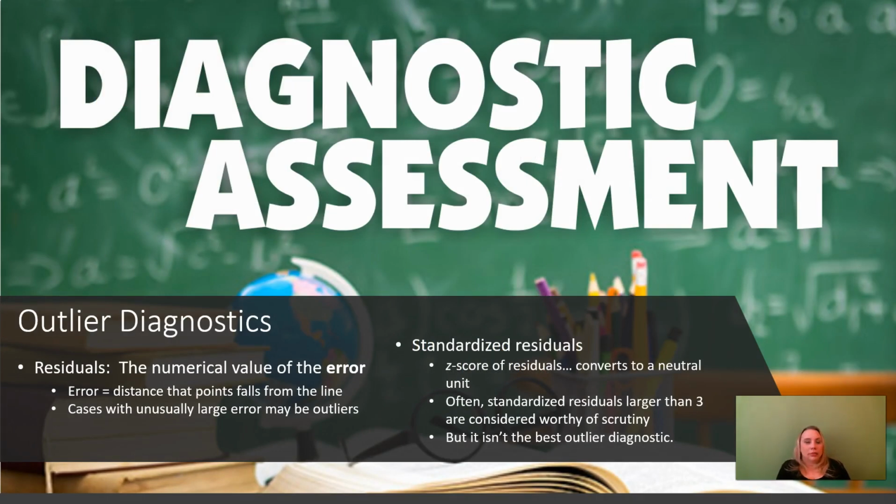And so there are some different kinds of assessments or tests that you can do on your outliers that take a more objective approach to identifying them. First we have residuals and standardized residuals. Your residuals are the difference between the value predicted by the model and the value that you actually observe. A standardized residual puts all of your values in terms of standard units, or standard deviations, so that you can compare your results from one model to another more effectively.